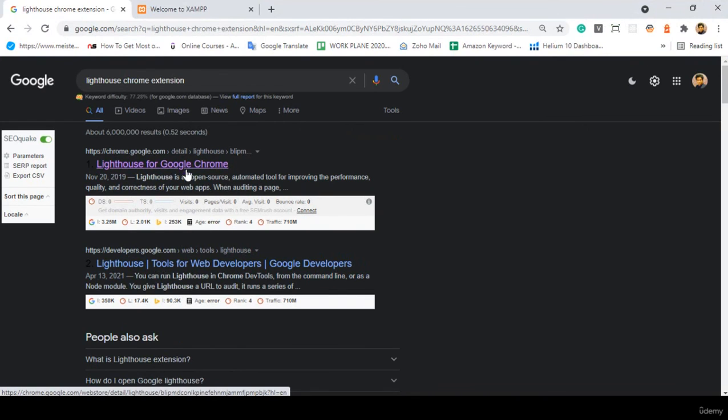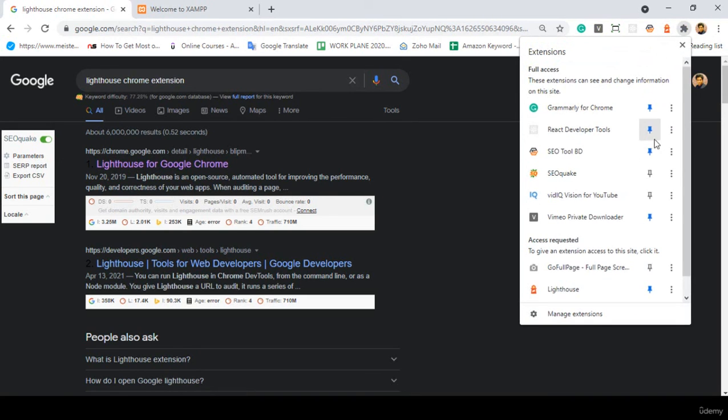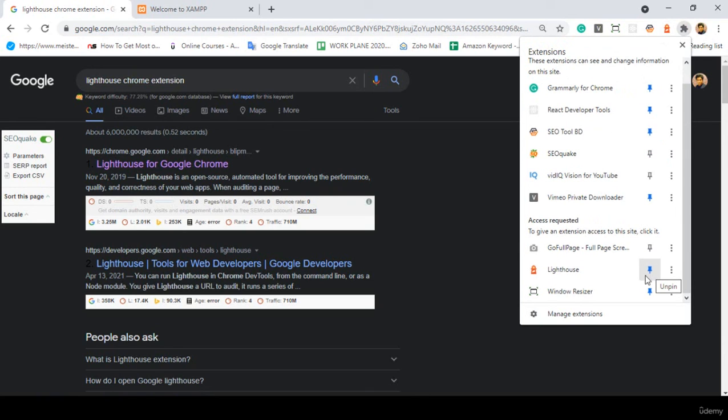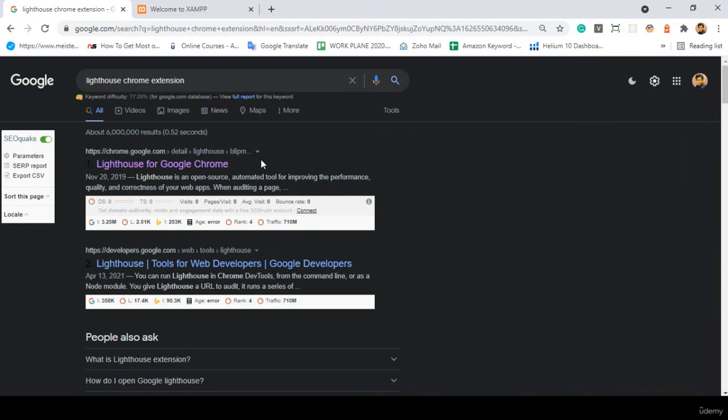When you install it, you will get a Lighthouse icon. You can see that is the Lighthouse icon. After installing the extension, pin it in the extensions area. I have already pinned it, so it is now visible in that area. Make sure you install Lighthouse. That will also be needed.